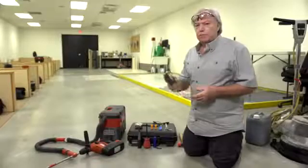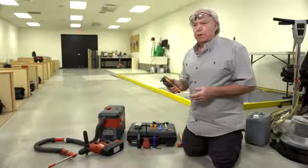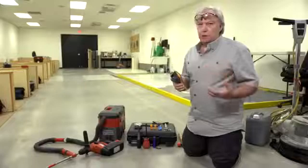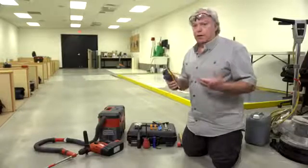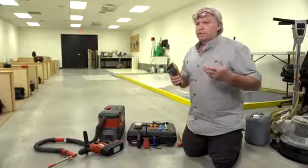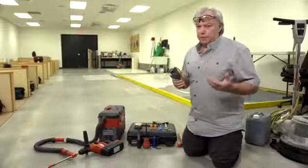We're now going to demonstrate the use of the Protometer MMS2 unit to measure the concrete internal relative humidity according to ASTM F2170. This standard determines the relative humidity at specific target depths. The value of this test method is that it is the predictor of what the relative humidity will be in the slab top to bottom once the slab is covered. For concrete slabs on the ground or those on metal deck that are drying from the top surface only, the target depth is 40% of the slab thickness. For slabs that are drying from the top and the bottom, the target depth is 20% of the slab thickness.